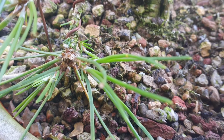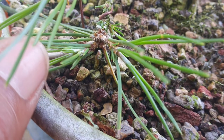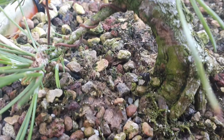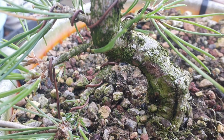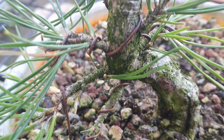This one I decandled, had put out 4 shoots. I reduced it down to 2. The upward and downward growing shoots got removed. But we're just practicing. I'll eventually cut back to any backbuds that come out. Two nice backbuds I could cut back to bifurcate the branch.